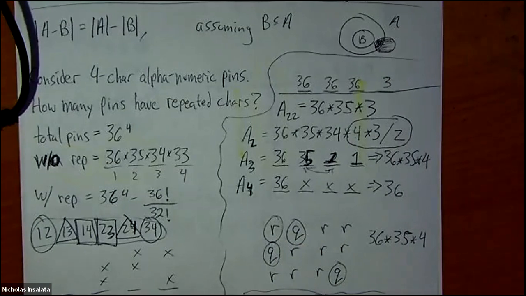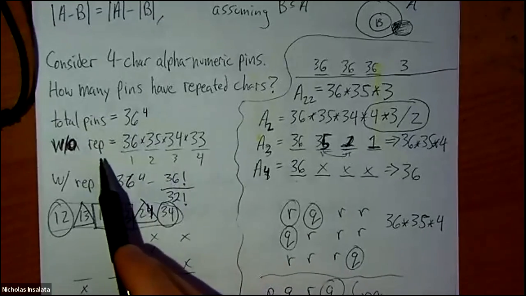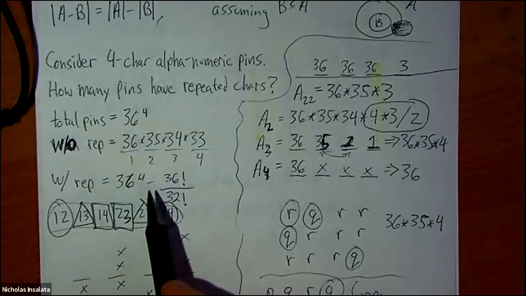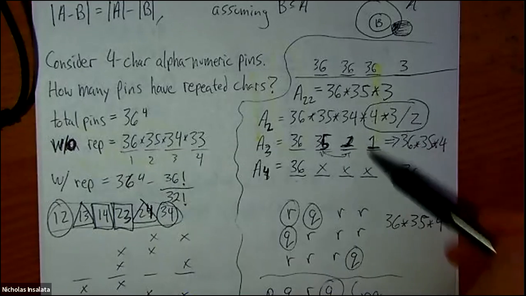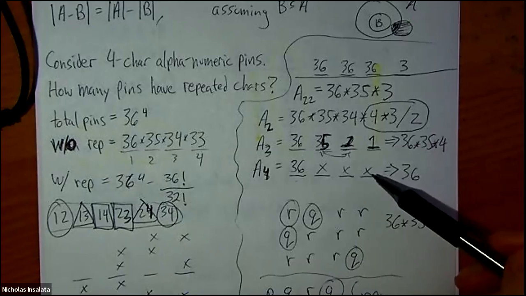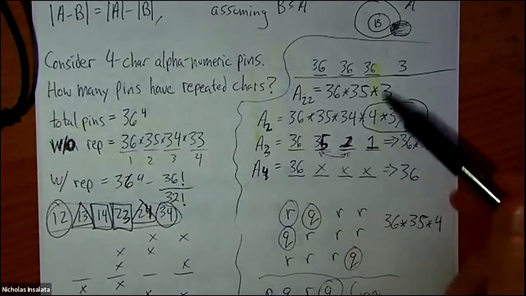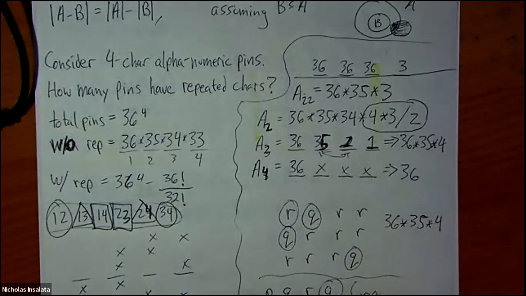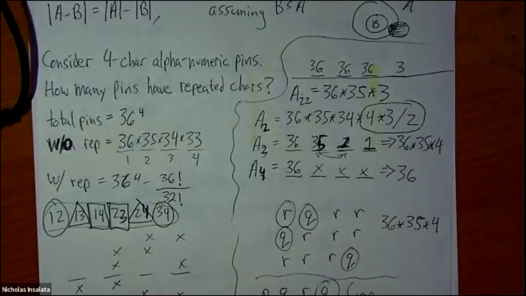Cool. So, moment of truth. We did our original idea, which is to count all the pins without repetition and subtract it off. Then, instead, we did another method where we calculated the ones that actually do have repetition, and we divided it up into these 4 disjoint subsets, computed each one. Let's add all these up and see if it's equal to the same answer that we got over here, because by golly, it should be. I hope so, unless we screwed something up.